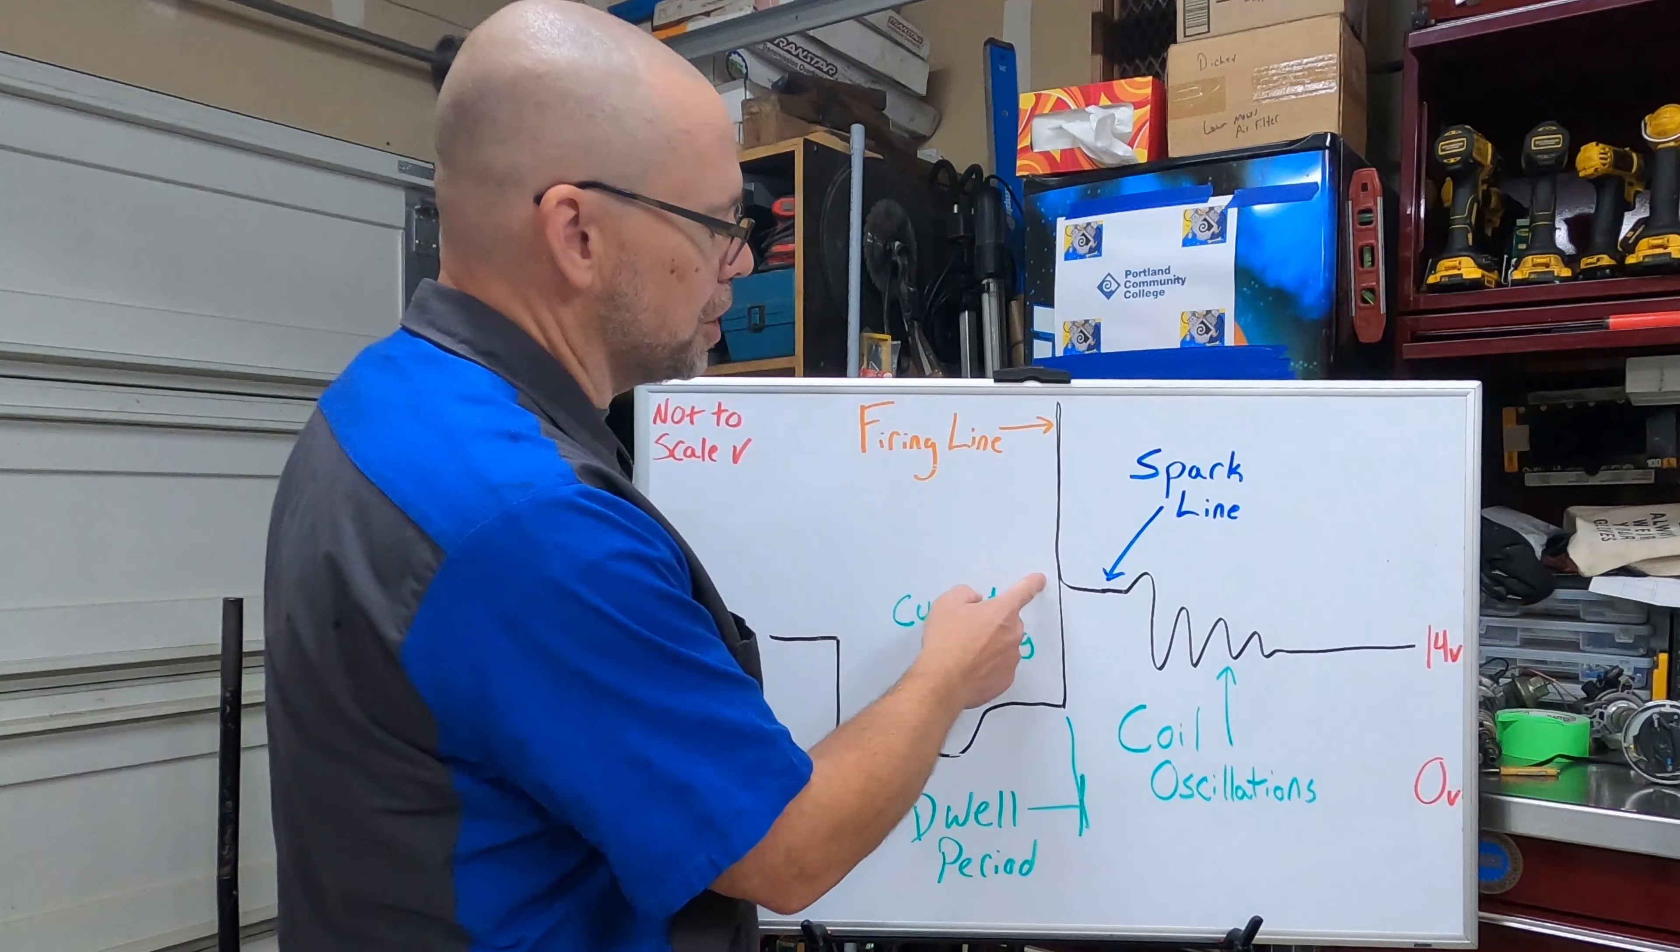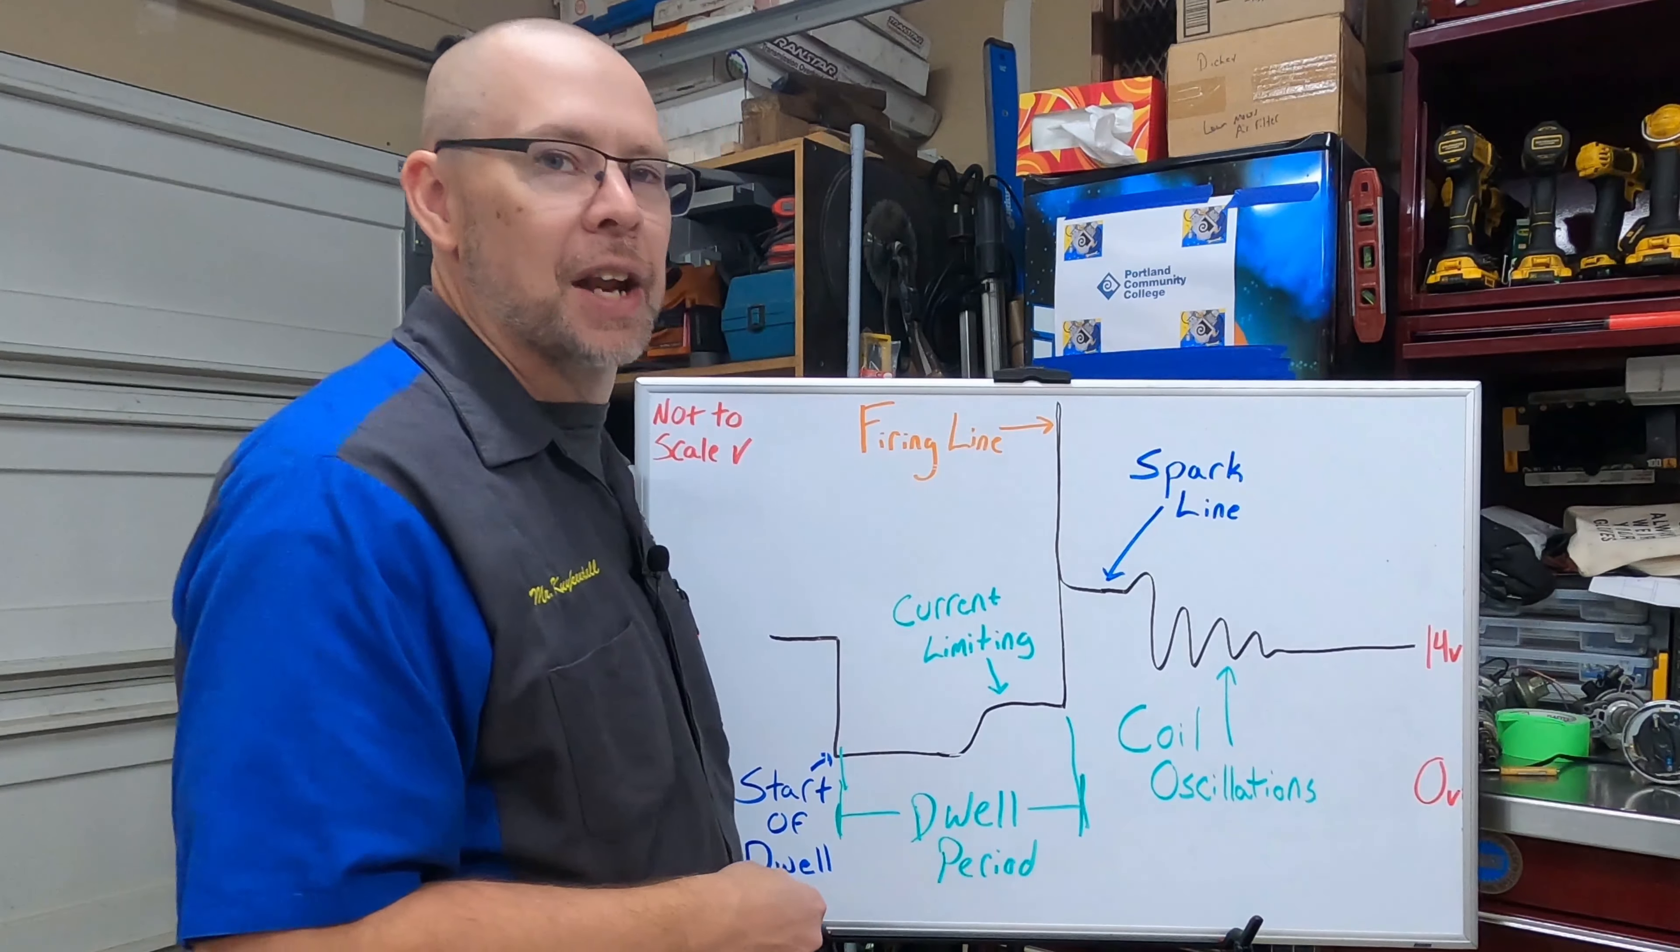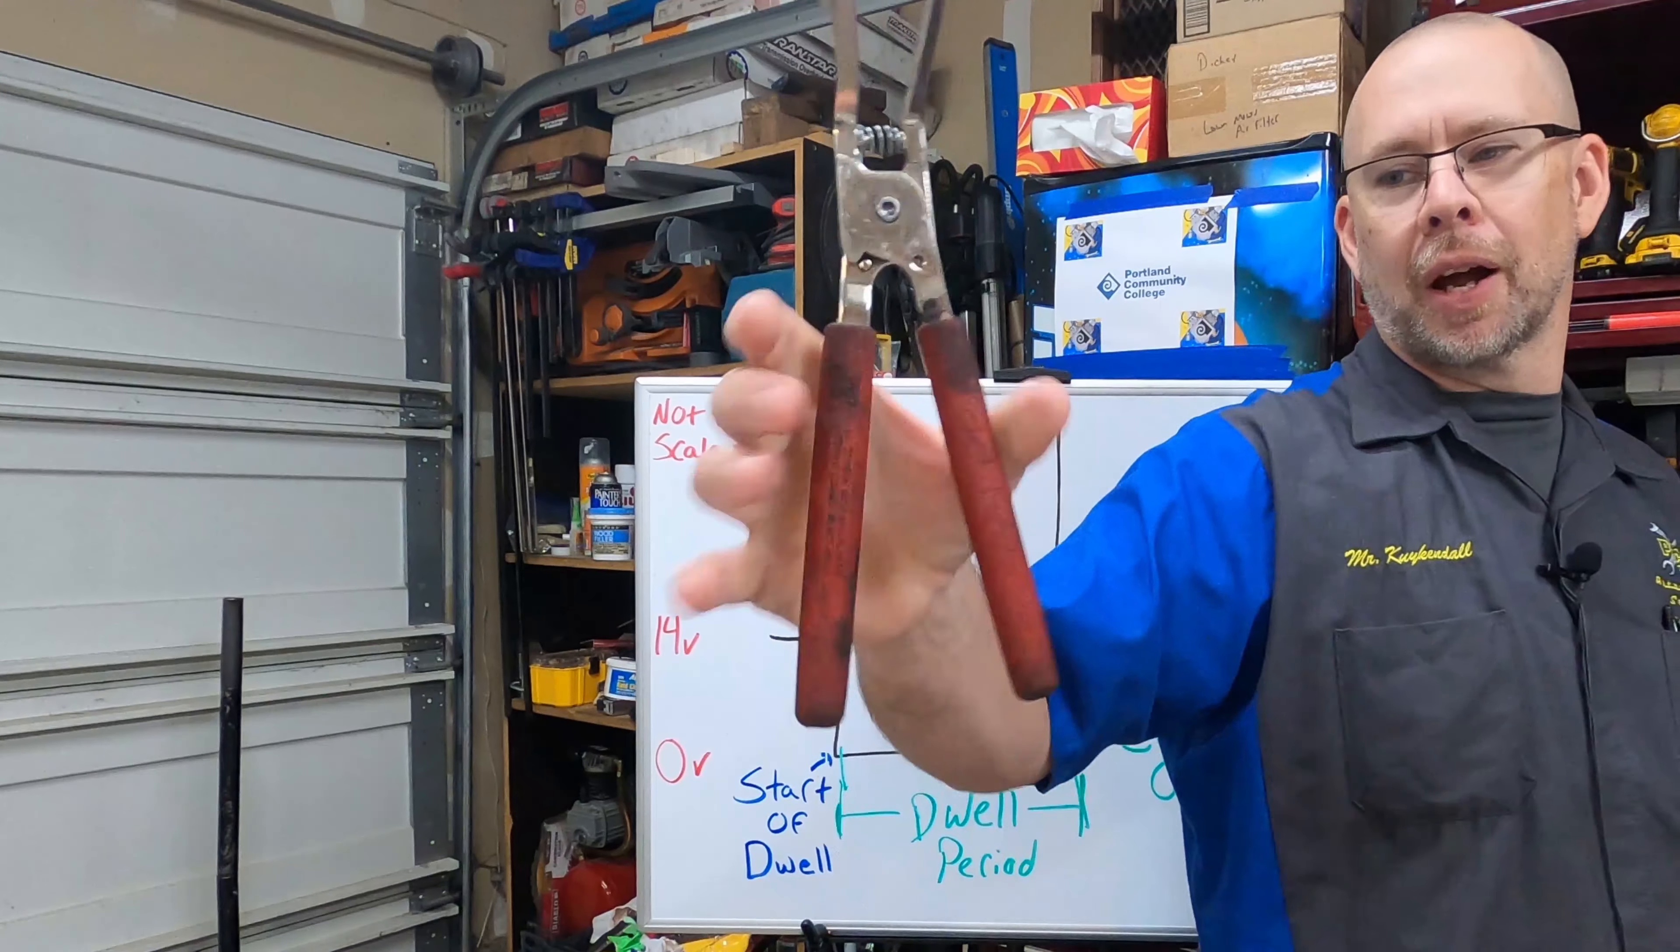Because on a distributor if we're just down at a spark plug and we pull that we are going to use up some energy jumping the gaps down there. Realistically it shouldn't make that much of a difference, but if you want to truly be technically correct, distributor we pull it right out of the coil. Really if you just pull it at a spark plug, hold it so it can't jump to any metal surface, make sure you're using some insulated plug pliers for that.